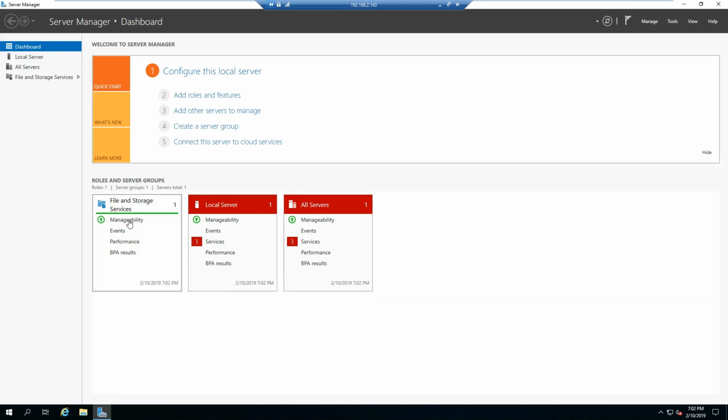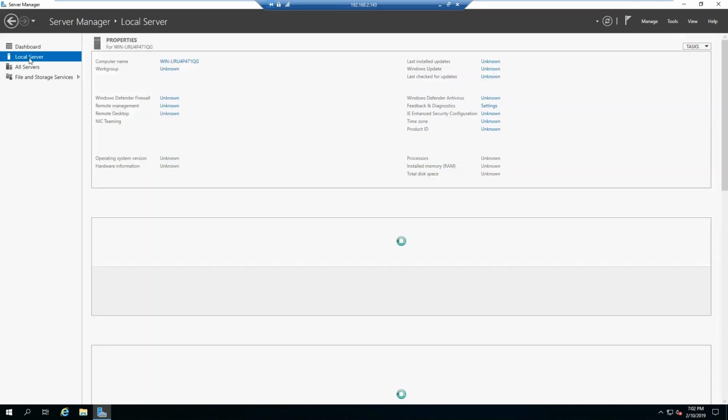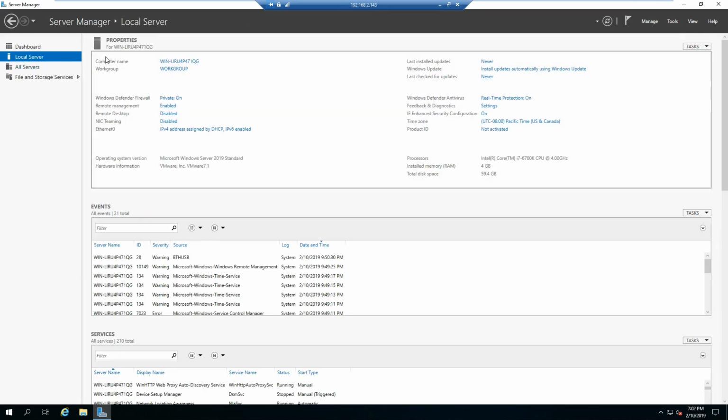If I look at my dashboard, I'll notice nothing's been configured. If I go to my local server, you notice that I have a randomly generic computer name that Windows created during the installation. I'm in a workgroup right now. My firewall is enabled. Remote desktop is disabled. NIC teaming is disabled. And I have a DHCP IP that has been randomly given to me.